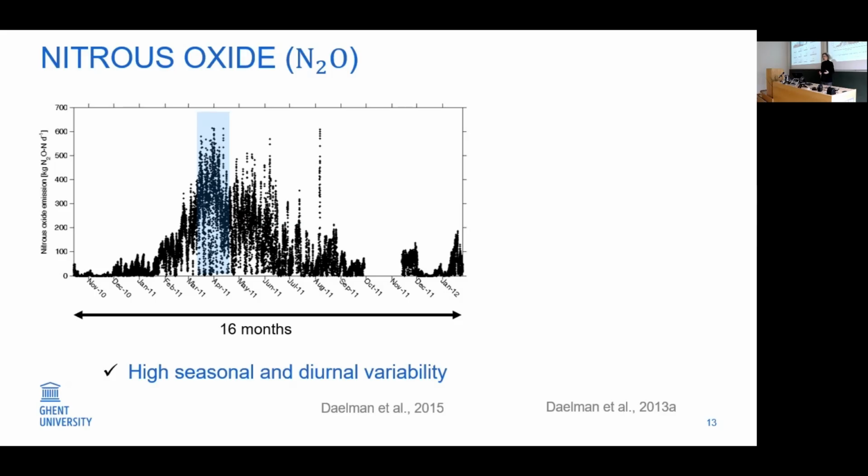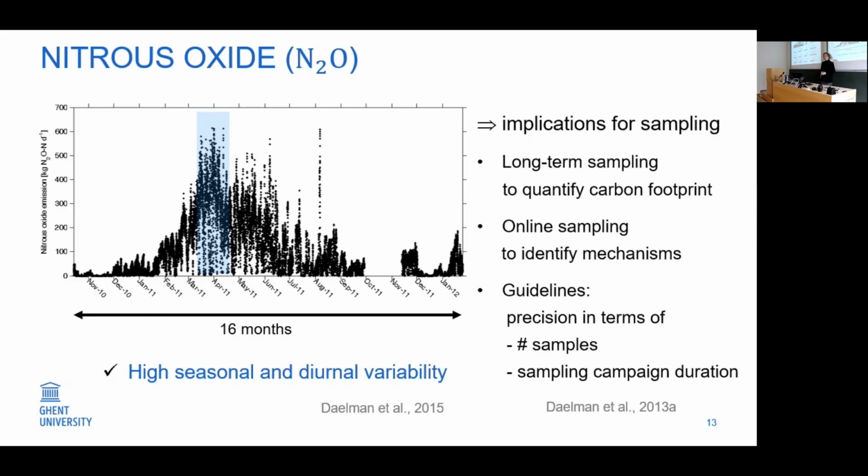We have studied this in detail, also looked at influencing factors. We have also thought of how you actually have to monitor to be able to quantify the emissions in an accurate or reliable way, because you're not able to go for online monitoring at every plant. And there we have also given some recommendations for sampling. For instance, it is absolutely necessary to sample on a long term if you want to quantify the emissions, if you want to quantify the carbon footprint.